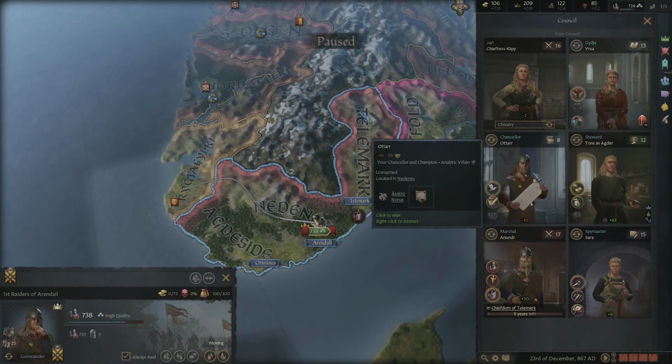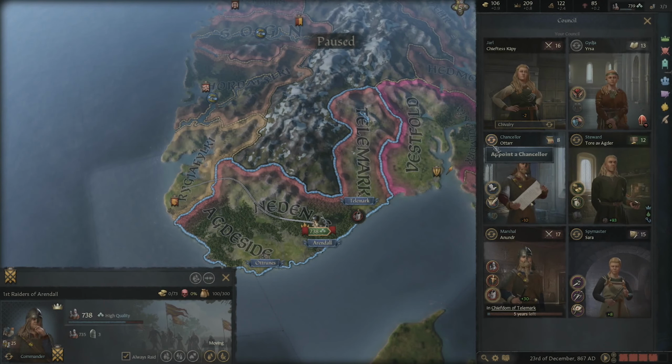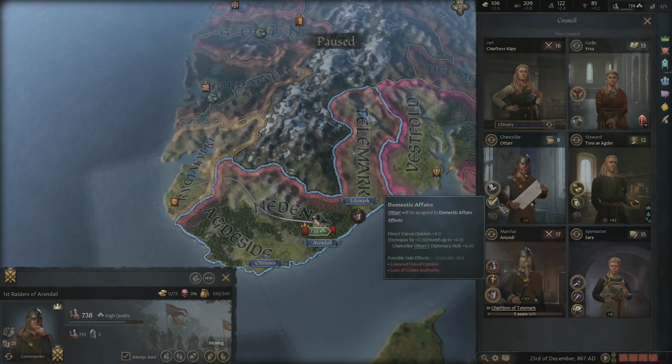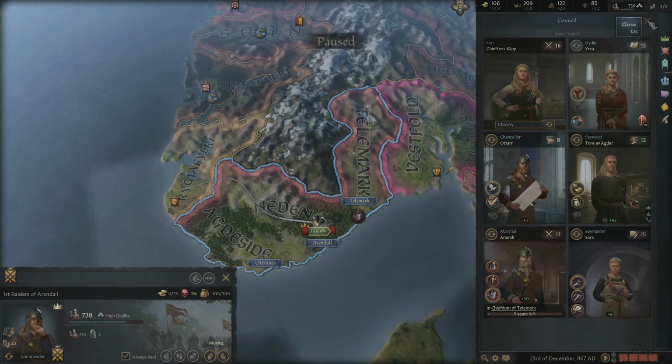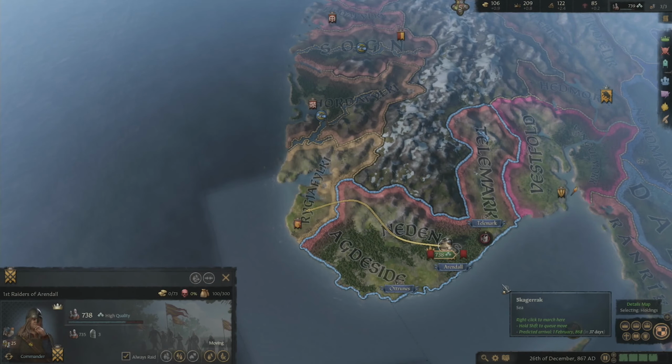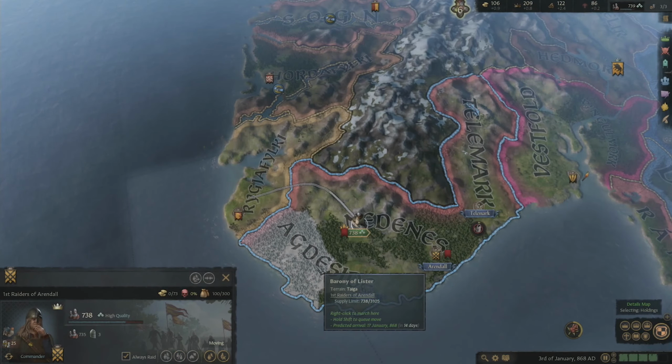You're great. You're okay. Atvar, our chancellor, is not very good, which means he has a chance of failing. He has a much higher chance of failing and making people not like us, so we would love to replace him. And this requires the diplomacy skill. We unfortunately really don't have anyone with better diplomacy at the moment, so we'll just leave that be for now. We don't have any vassals currently, so it doesn't really matter if people like us or not.